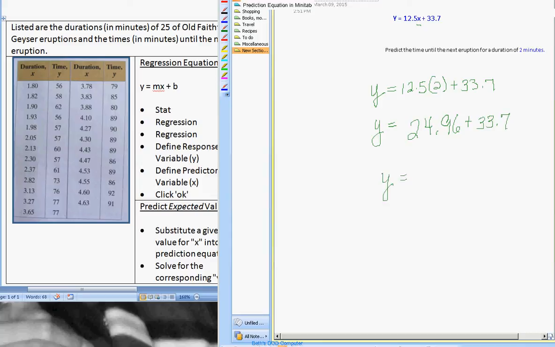So y equals 58.6. So we can say that it would be 58.6 minutes until the next eruption. We could substitute any value in for x there as long as it was within the scope of our equation to determine how long we would have until the next eruption.